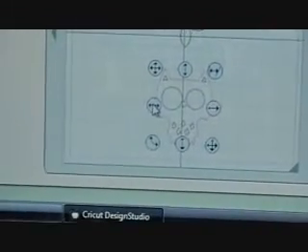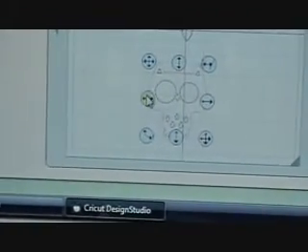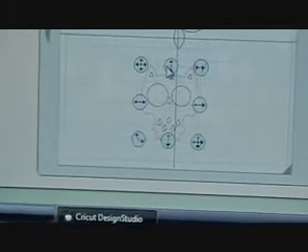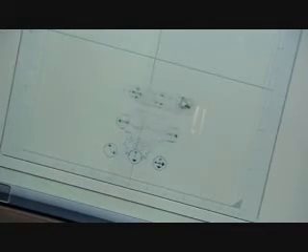This one moves it from side to side. This one moves it up and down. This one slants your image from side to side, and this one allows you to move it around on the mat.